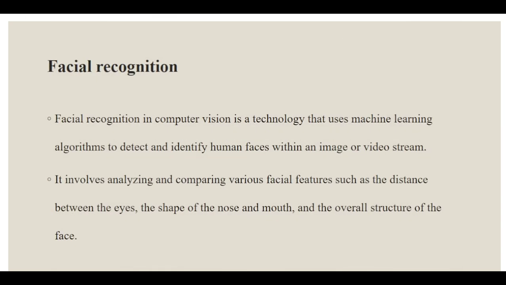Facial recognition. Computer vision can be used to match faces against watch lists or databases of known individuals, helping security personnel to identify and track suspects or persons of interest. Facial recognition in computer vision is a technology that uses machine learning algorithms to detect and identify human faces within an image or video stream. It involves analyzing and comparing various facial features such as the distance between the eyes, the shape of the nose and mouth, and the overall structure of the face.